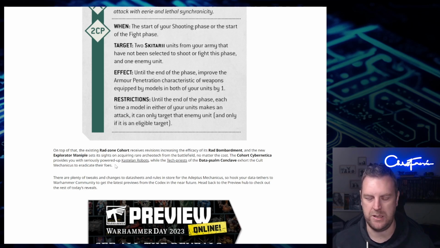And if you end up with a competitive AdMech army, which is 18 Castellan robots in a castle, I hope it doesn't go that way. From the first 2 codexes which have come out, which I've obviously previewed and revealed and everything, they have done the detachments really well in terms of locking them to certain keywords, so hopefully we'll see how this one goes.